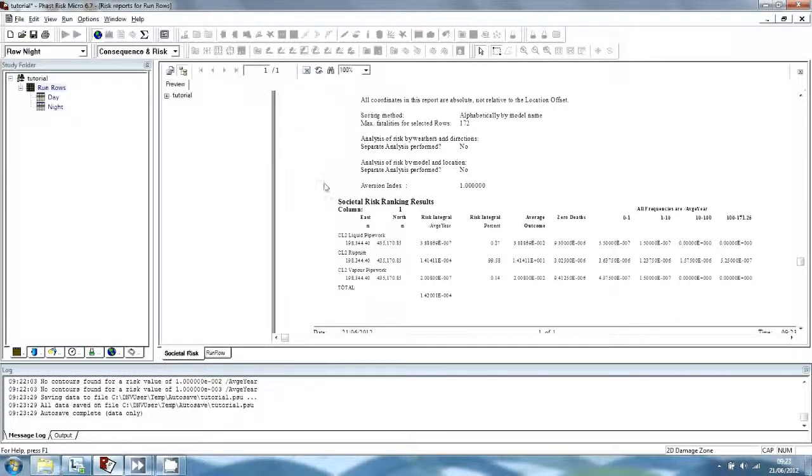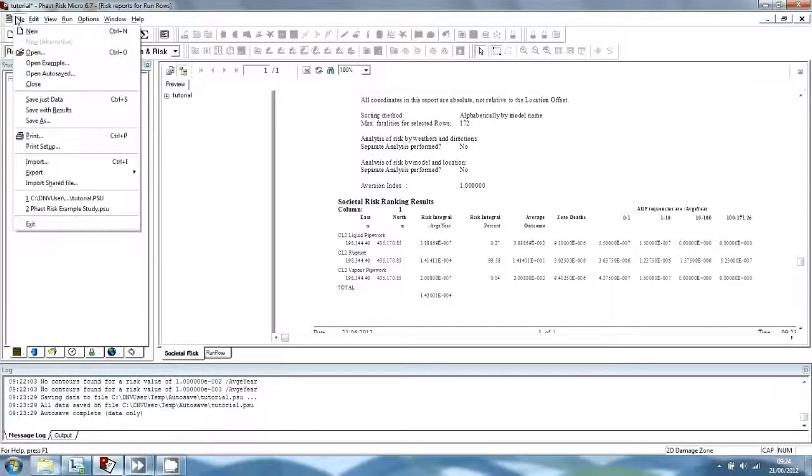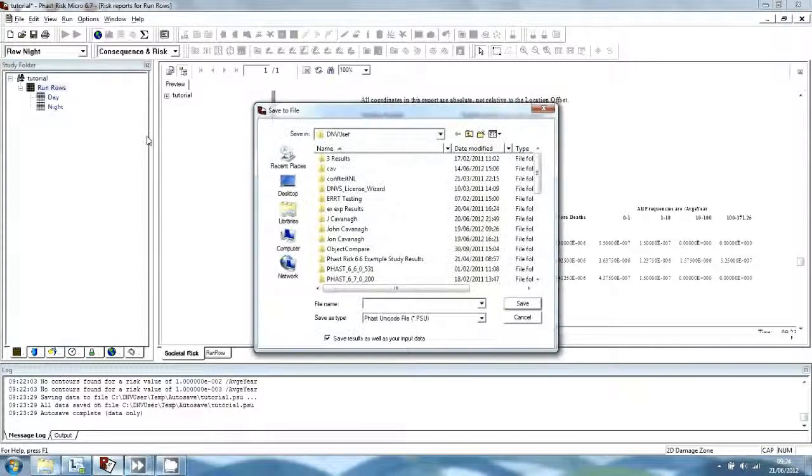You've now completed this part of the tutorial that deals with the tasks involved in performing the most common types of analysis, including calculating the individual risk. You should save the study folder in order to save the changes you have made. By default, the program will only save the input data, which means that the next time you open the study folder, you will have to rerun the calculations in order to view the full results. However, if you select Save with Results from the File menu, the program will save the full set of consequence and risk results, and you will be able to view the results immediately the next time you open the study folder, although you should be aware that this file may be very large.